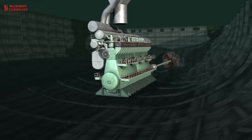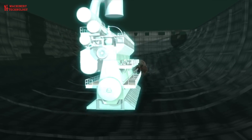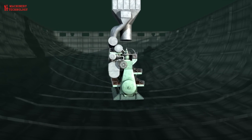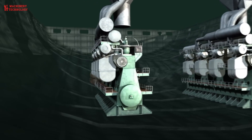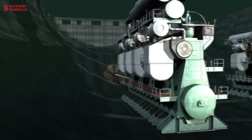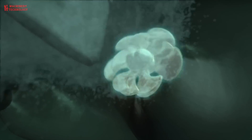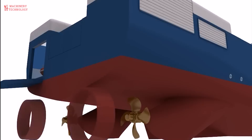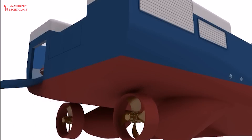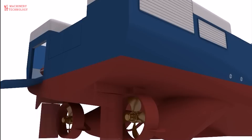The ship's engine or motor drives the propeller shaft, causing the propeller blades to rotate. The rotational motion of the blades is translated into a linear motion of water. As the blades rotate, they cut through the water, creating a pressure difference between the front and back surfaces of the blades. This pressure difference causes water to be accelerated in the direction of rotation. According to Newton's third law of motion, for every action there is an equal and opposite reaction. In the case of a ship propeller, as water is accelerated backward, an equal and opposite reaction force is exerted on the blades, pushing the ship forward.